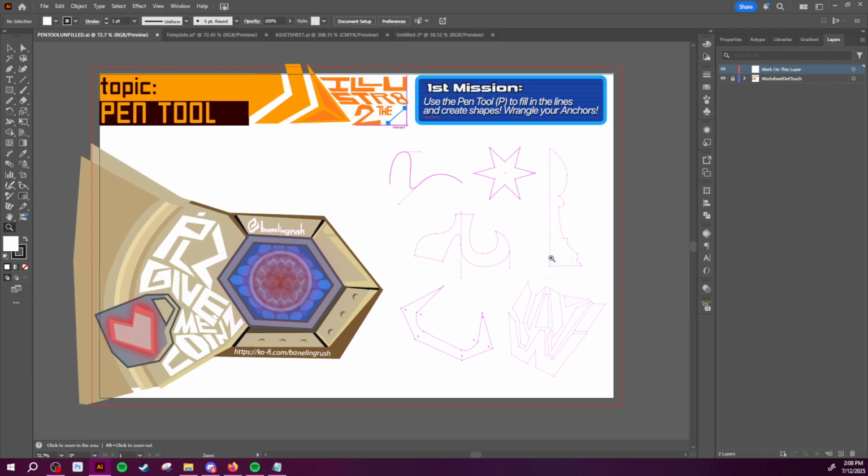This episode we're going to be really looking at the pen tool, and I want to show you the fundamentals of the pen tool. And this document, you're going to be able to follow along with me. Everything I'm doing, all my keystrokes are going to be on screen, and this whole document is going to be in the description for free to download. So please take a second to download it if you haven't already.